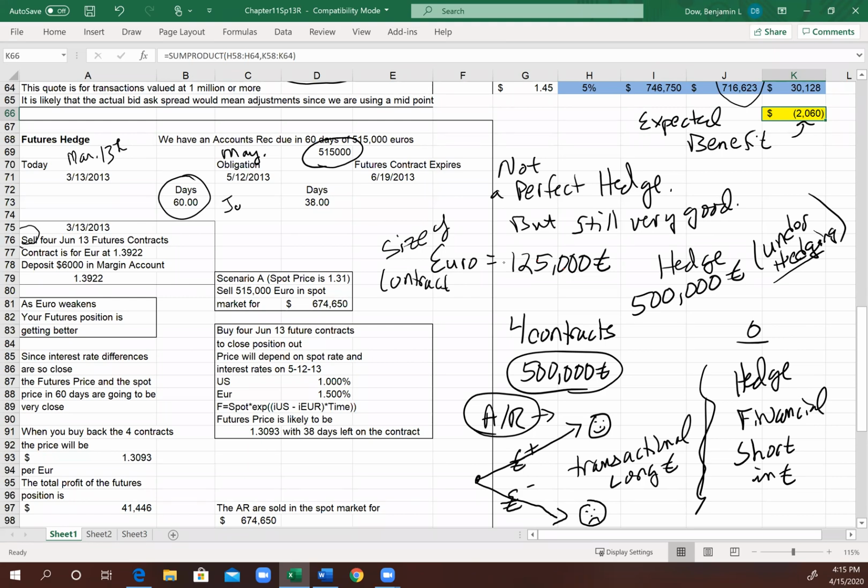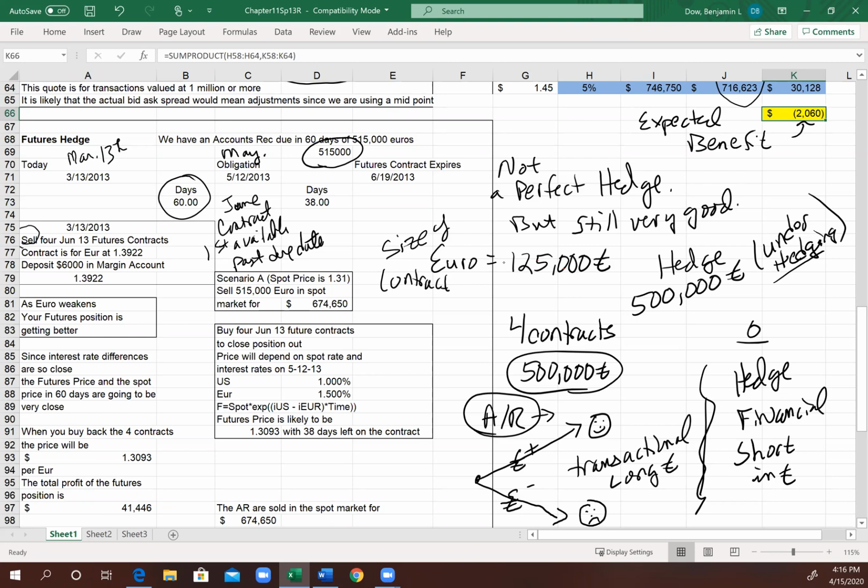If there was a May contract available and expired after May 12th, we would use it. But in fact, since these contracts trade on cycles, we end up using a June contract because it's the only one that's available. That is, we want to use the first available past the due date. Okay. So we don't want our futures contract to expire before the receivables come in. We don't want to have one that's too far out. Okay. So we just pick the first available past the due date.